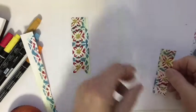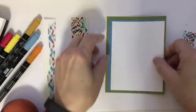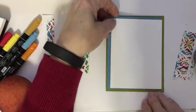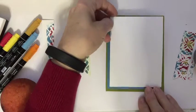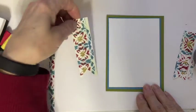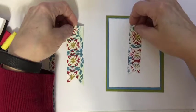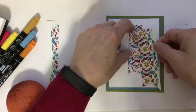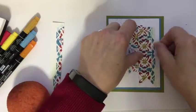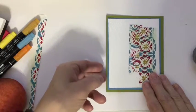So now that I've got those made, how they lay on the card is I'm going to put the card up here and over top of the white. I don't have these glued down, but you can get the idea here. We're going to put the smaller strip down first, a little bit higher than the fat strip, and the fat strip's going to just kind of overlay it just like that. And that's how you're going to put those on the front of that card.